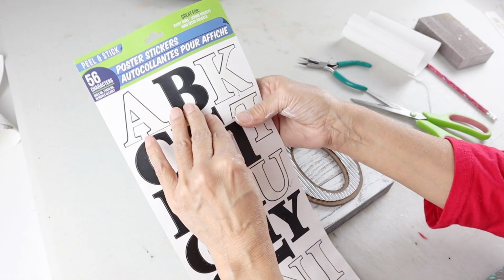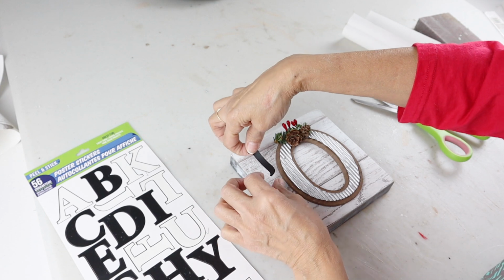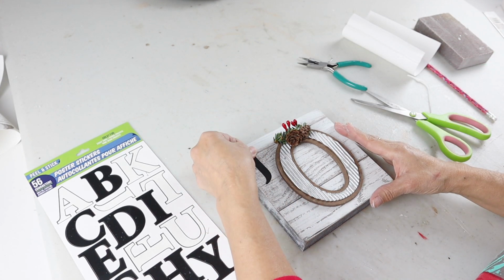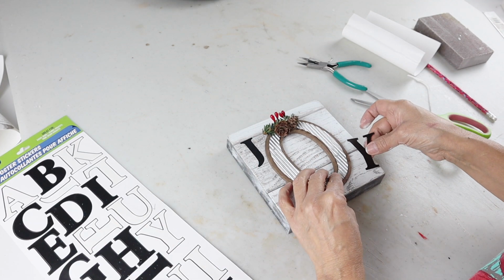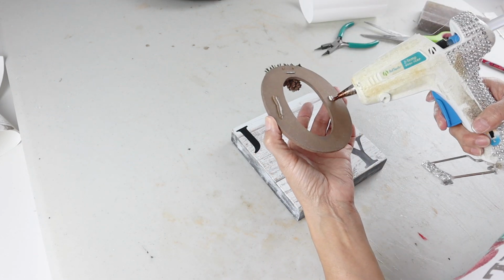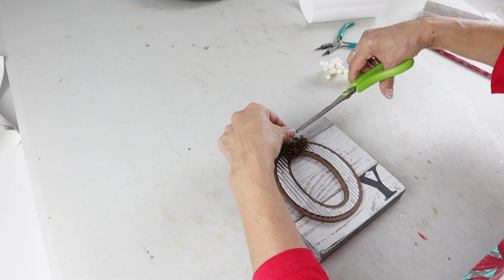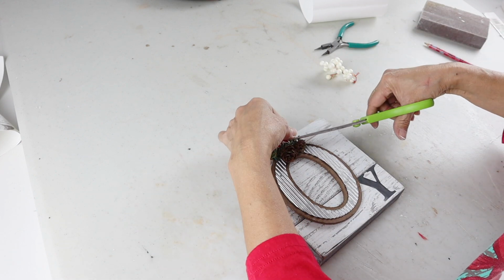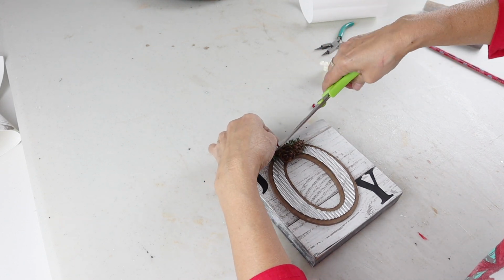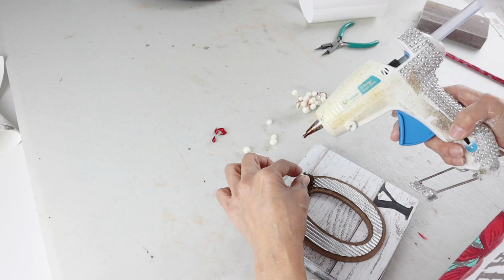The next thing that I'm going to do is spell out the word joy, and I'm going to be using the J from the letter stickers, and I'll be placing it on the upper left hand corner. Next, I'll be taking the Y and I'll be placing that one on the bottom right hand corner. And then for the letter O ornament, I'll be hot gluing it to the center. And since I want my decor to have a lot of white, I'm going to remove the red berries that this ornament has up at the top, and I'm going to be replacing them with the white berries.